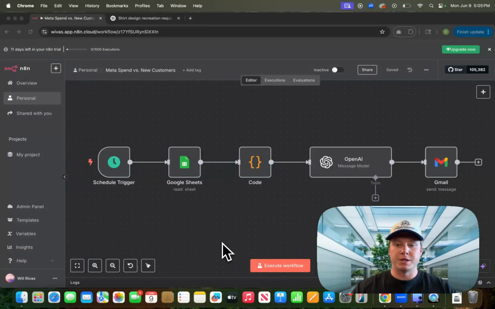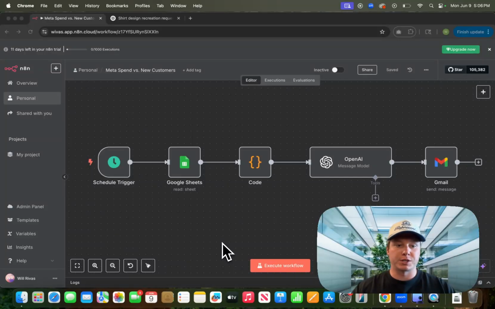What is going on? In this video, I'm going to show you how to build an automation in n8n. And in this example, we're building an AI workflow. We're not building an actual agent. I'll have other videos coming out showing you how to do that later. But I want to keep this one simple, especially if you're a beginner with n8n. This will show you how to build a simple workflow.